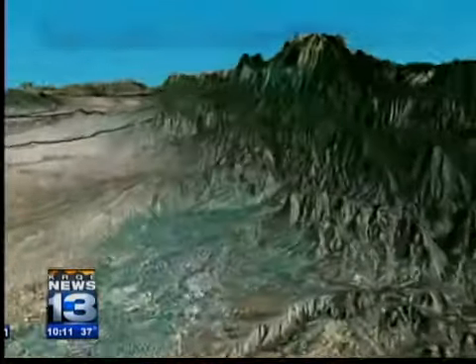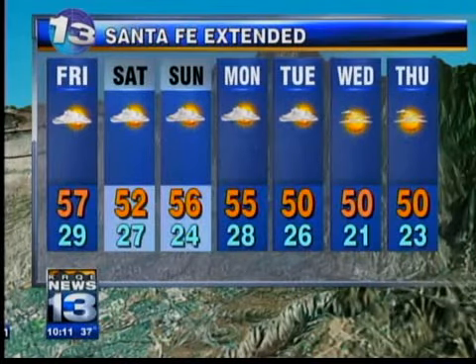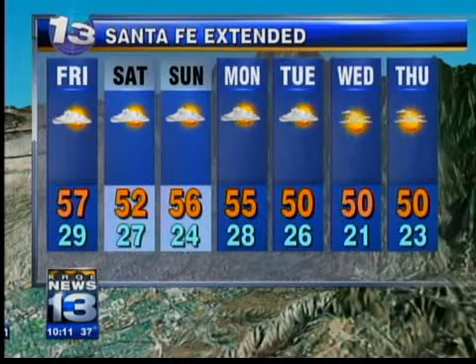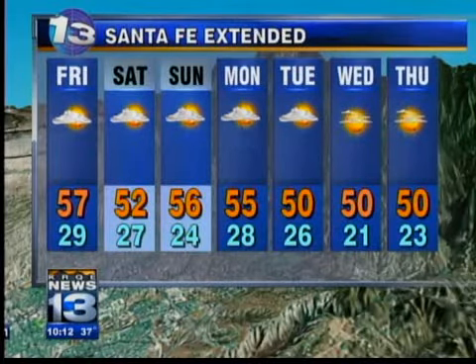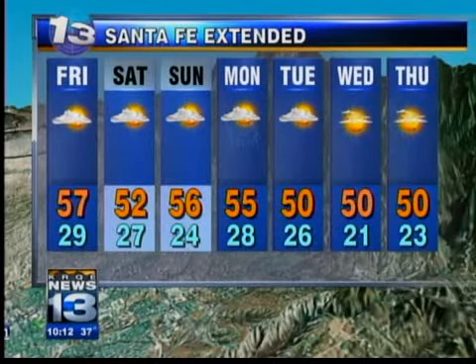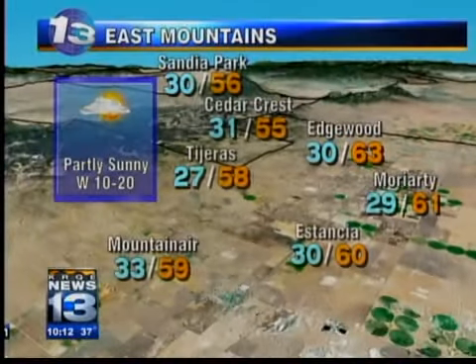Your Santa Fe extended forecast looks pretty good — we've talked about it a lot today on just about every show. Shopping weather looks really good around the plaza tomorrow — 57. We don't need good shopping weather, we've had plenty of it, but we're going to continue it. 52 on Saturday and 56 on Sunday. Watch Monday for that possibility of a stray shower, but again, the farther north that storm goes, the less chance we get at grabbing even a few showers in and around Santa Fe.